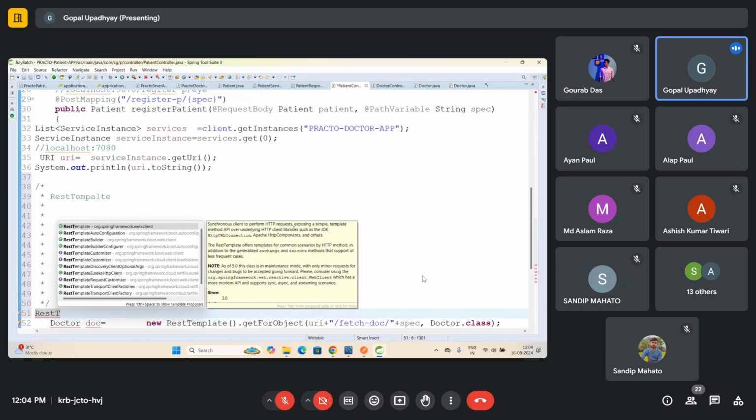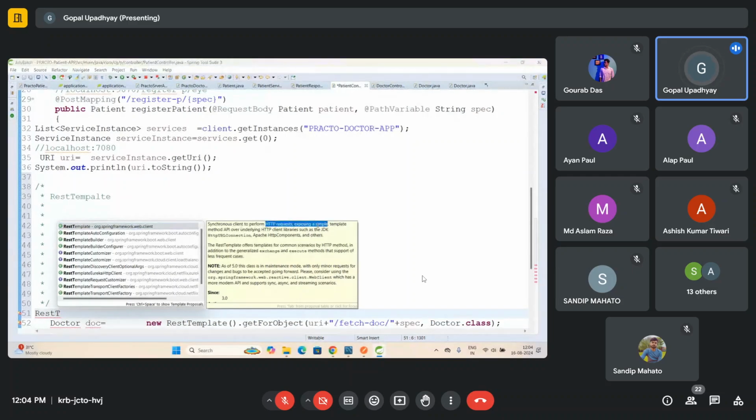So see, whatever we are doing from Postman, now we are using to call or access the different services, endpoints, right? Here we are using REST template to create HTTP requests by calling get, post, everything, right?